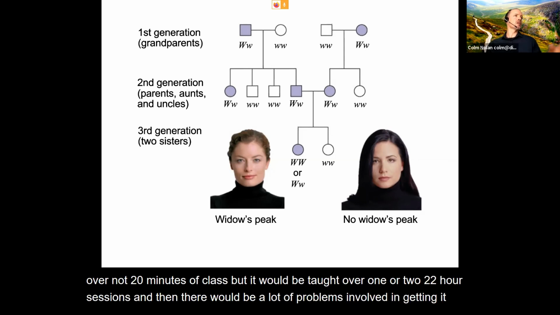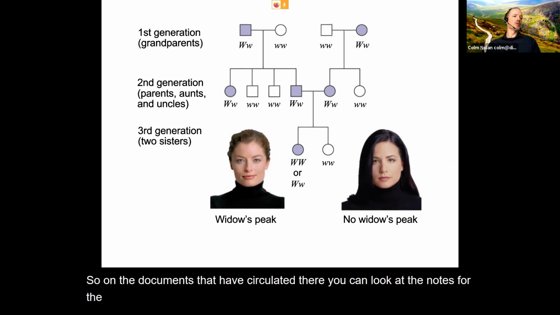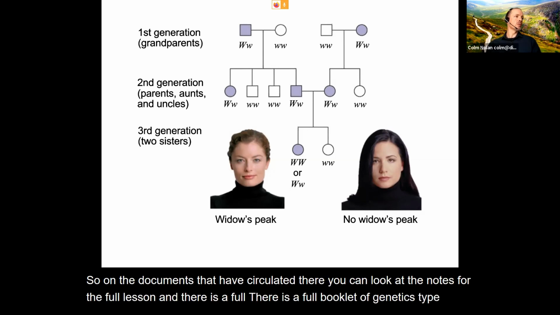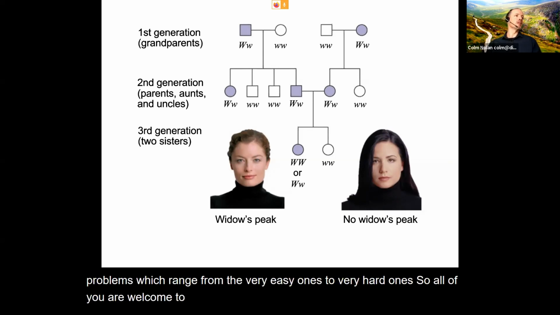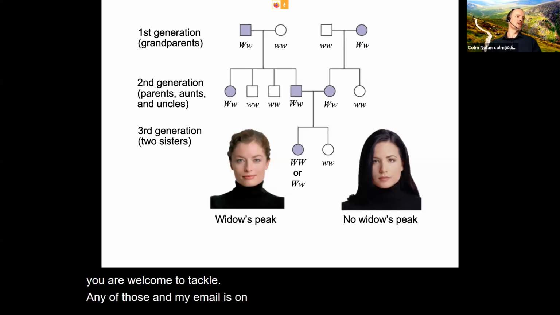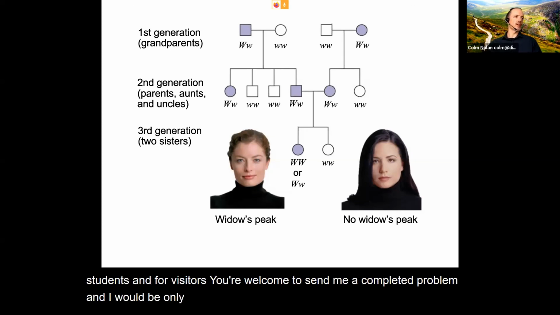So on the documents that I've circulated, you can look at the notes for the full lesson, and there is a full booklet of genetics type problems, which range from the very easy ones to very hard ones. All of you are welcome to tackle any of those, and my email is on the list there. This goes for current students and for visitors. You're welcome to send me a completed problem, and I would be only delighted to look at it and give you some feedback on that.